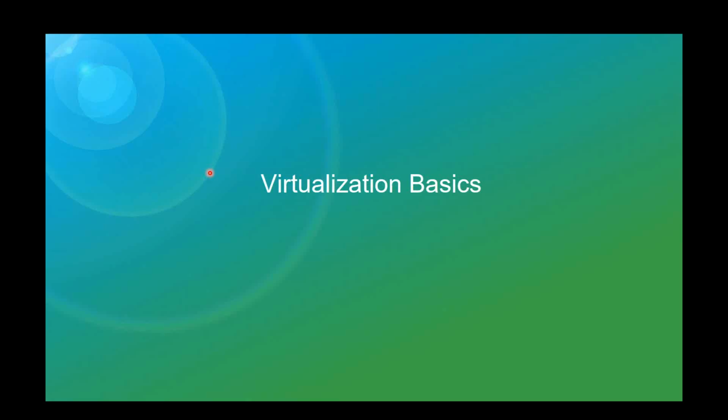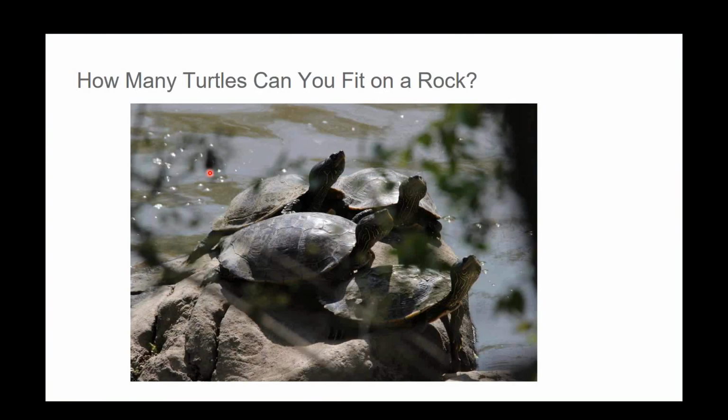So, virtualization basics. As Cody loves, how many turtles can you fit on a rock? Or how many virtual machines can you fit on one 2-core server? Virtualization has a lot of different meanings depending on whose books you read, what websites you go to, but basically virtualization is kind of just a general idea of letting us abstract out hardware in a virtual way to get better use out of it.